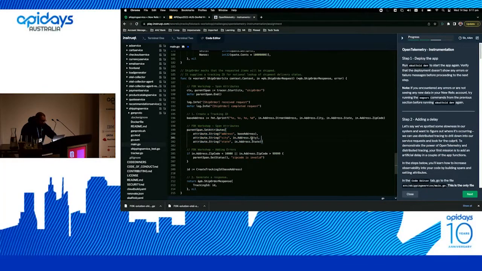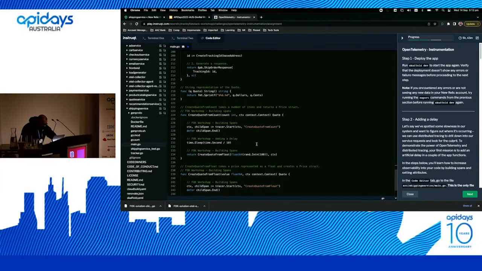So what we're doing here is, for these traces that are being captured, we want to send the shipping address details, just because it might help us in troubleshooting. But we can really set any type of custom attributes or any business attributes, right? So you might have customer ID or something like that, as long as it's not PII data, which I wouldn't recommend sending. But you may have transaction value, you may have customer cohort or category, or whatever makes sense from your business perspective in terms of the business context that you want to capture.